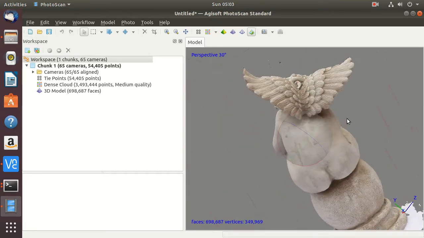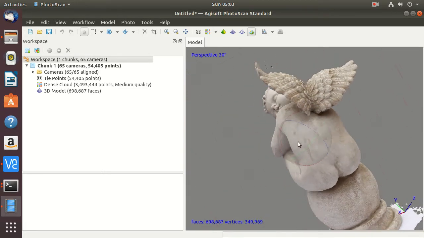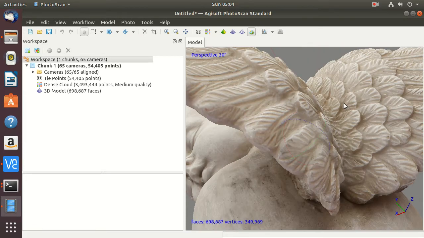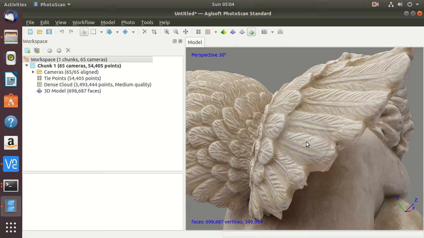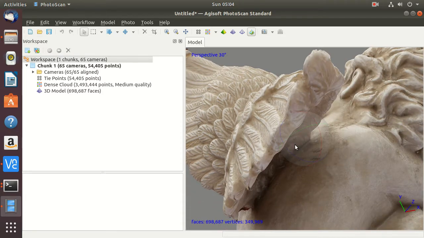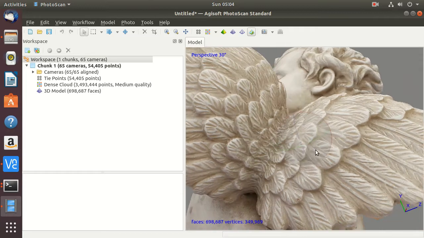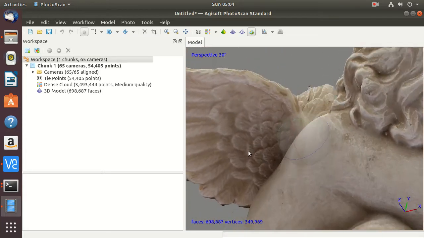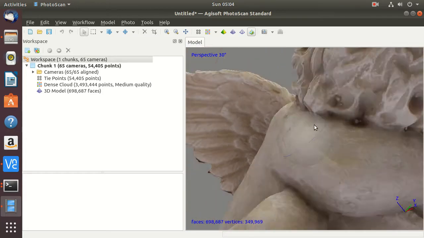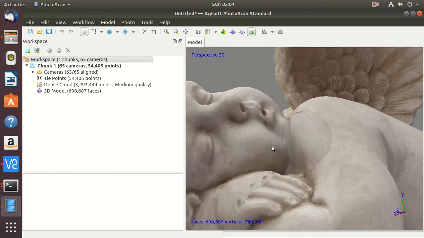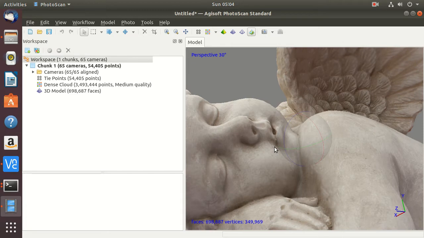It's really accurate too. I mean, look at the details on that feather. Wow, it captured the detail, the depth, the grooves of each individual feather, and the hair, the depth of the hair, the eyes, which is hard to capture.